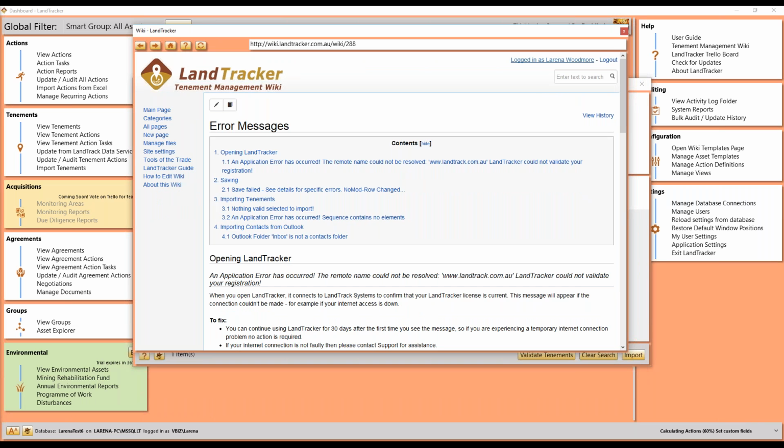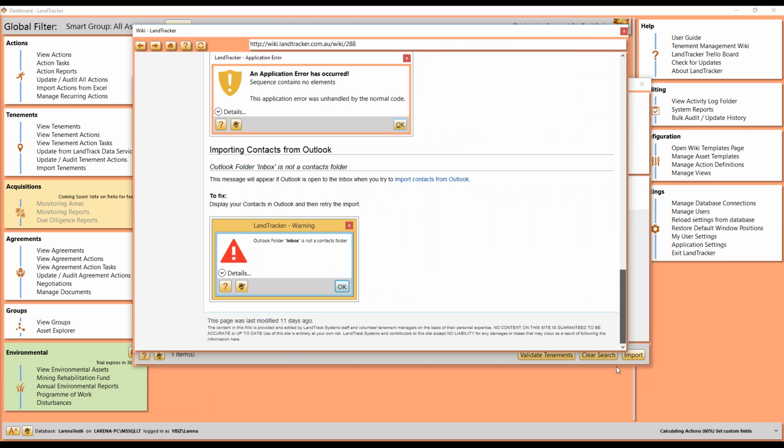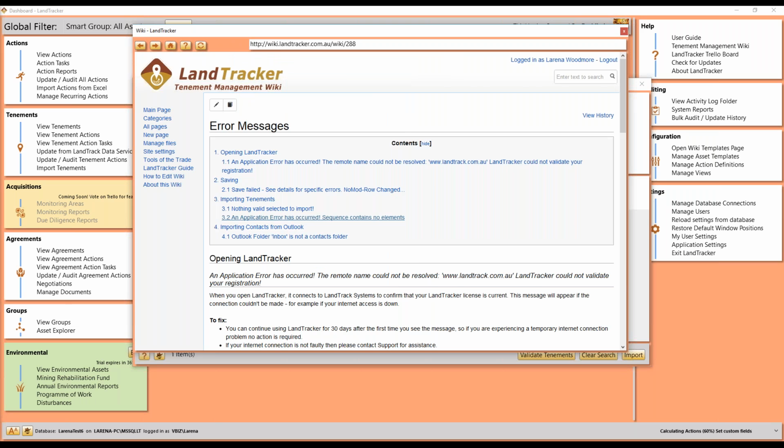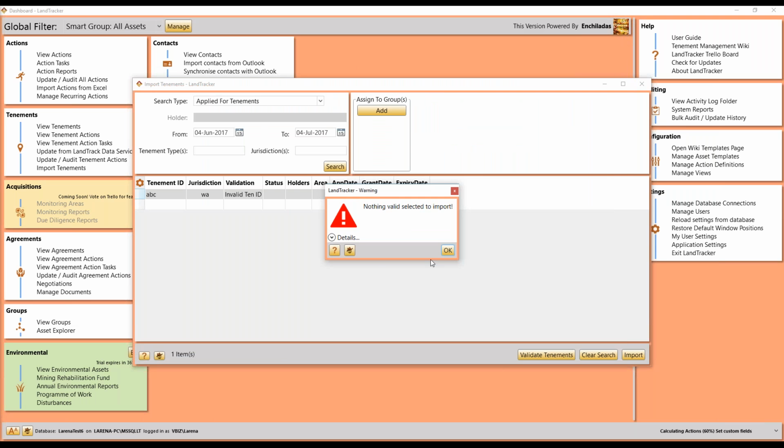So you can scroll down, you can find the error message that you're looking for. So that was, have a look, missed it, nothing valid selected to import, and it will tell you what the message means and what you need to do about it. Now we won't have absolutely every error message on there. Most of them are the ones where it's not a bug, it's just something where the system's telling you something, but it will give you that bit of information. It's a fast way of telling exactly what's going on. Obviously if the answer's not in there, then let us know, and we'll be able to help you out with the solution, and also we'll update it and add it into this error message page. It's just a bit of a faster way of finding out what's going on with any of these messages that might appear.